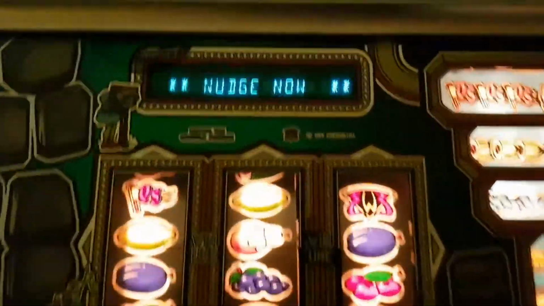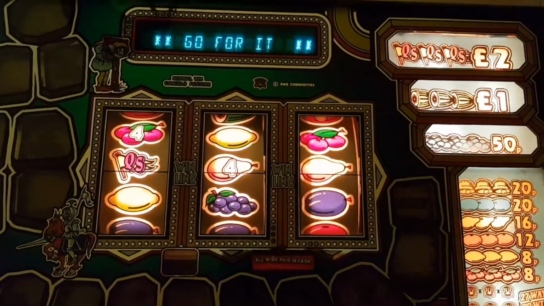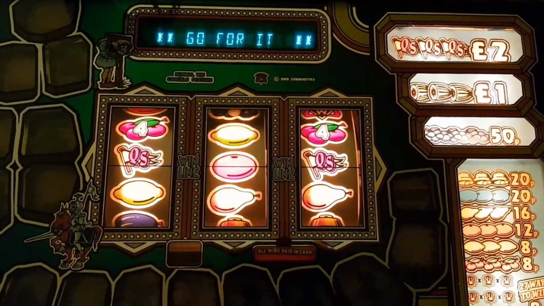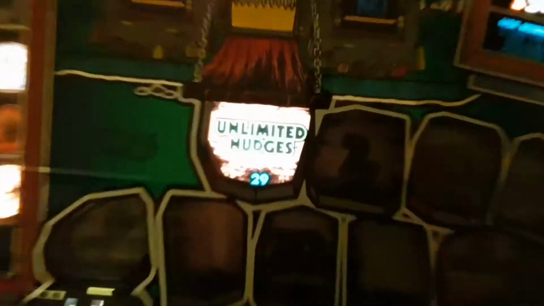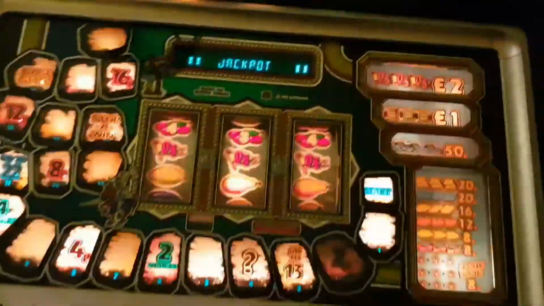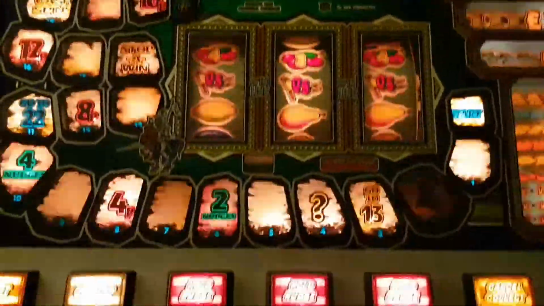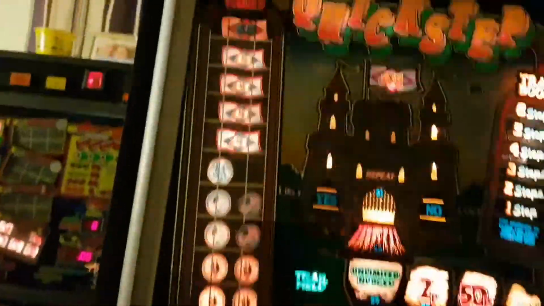There you go. All right, no noises then. There we go. Can you mess it up? I'm not going to try it because we're on a challenge. That was unlimited nudges. Double our money.